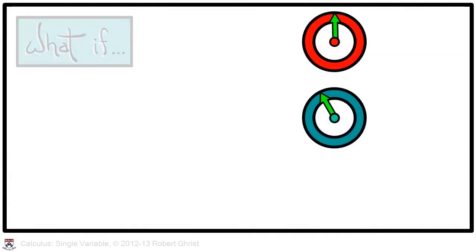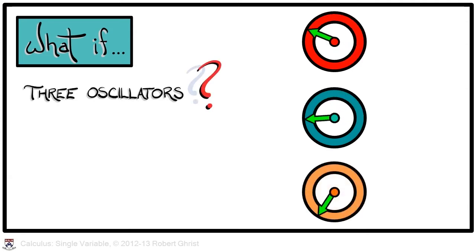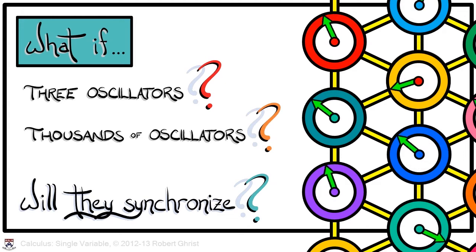There are so many other interesting phenomena that we could study by changing parameters. What happens if instead of 2 oscillators, we have 3? Will they synchronize together? Does it matter how we connect them up, if we tie them together along a line, or if we connect them all to all? Does the influence pattern change the eventual behavior? What happens if instead of 2 or 3 oscillators, we consider yet more? What kinds of features can emerge from this system?